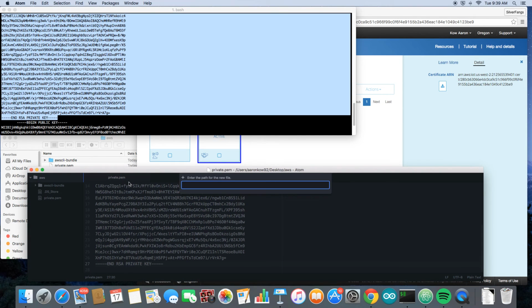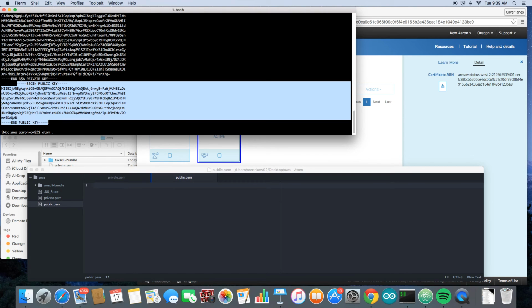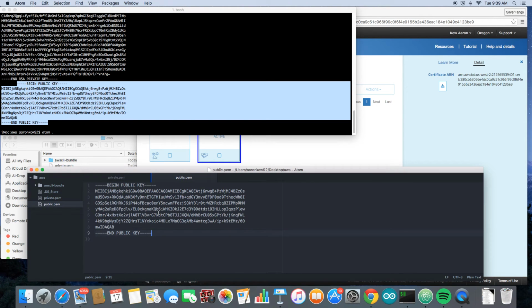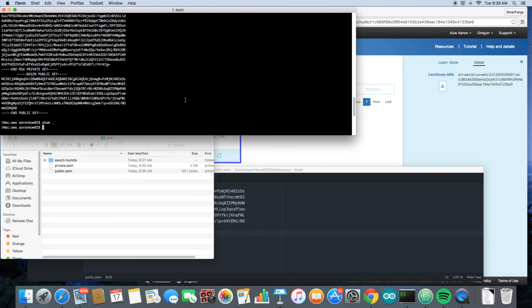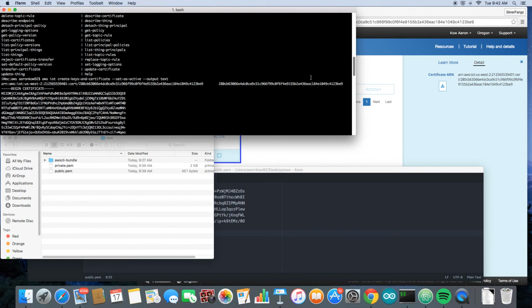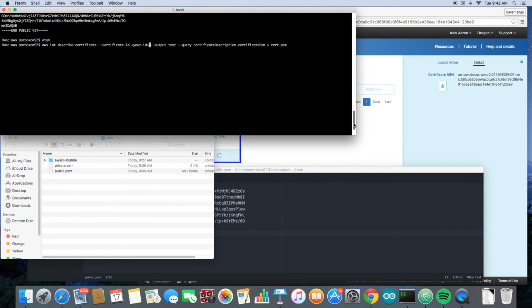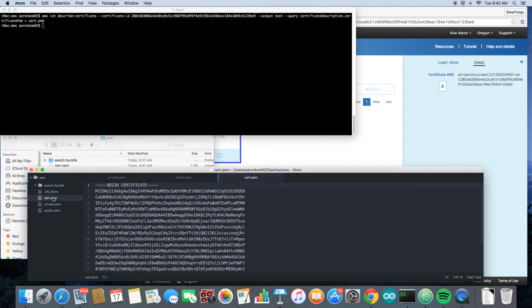Secondly is the public key. We're going to do it the same way as saving the private key previously, and make sure the file format is PEM. Copy the public key, paste it, and save it. And lastly, is to store the certificate. I saved this for last because there's a special way to do this. Instead of copying and pasting it manually, we can use this command from AWS to store the certificate. Make sure you change the ID here. We can find our ID when we create keys and certificate here. Copy it, paste it and press enter. You'll notice that the file is added in the folder.